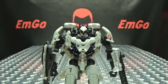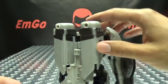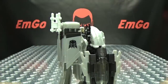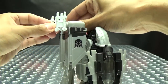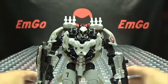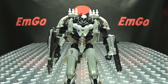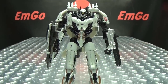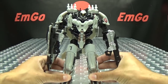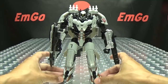And the final touch is you take the little missiles here, and you have ports on the back of these sections, and you just plug them on, and plug them on, and now they're plugged on. And there you have Nitro in his robot mode, and I love the look of this guy. I think he looks freaking awesome. I really dig his design. Really, really do. I love this guy.